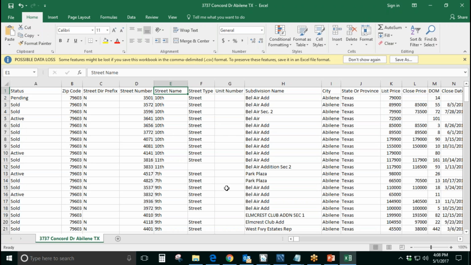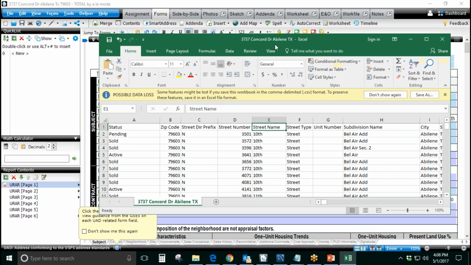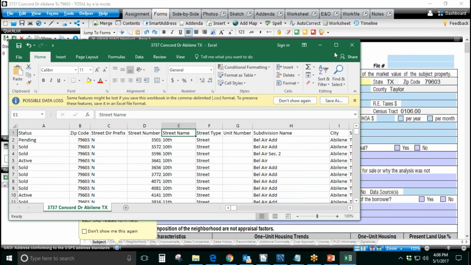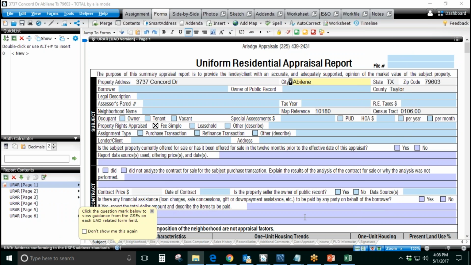If this is lost on you, don't worry. It is very different depending on the MLS you use, but we're very, very familiar with each one. So if you're not sure how to export from the MLS and save it to your computer, just give us a call and we'll take care of it for you. Just takes a couple of tries. Alright, so once I've already logged into my MLS, saved my search here, which is my neighborhood search, I'm good to go. I'm just going to go ahead and minimize that. Once I've done those 2 steps, we're ready to go ahead and start Genie.